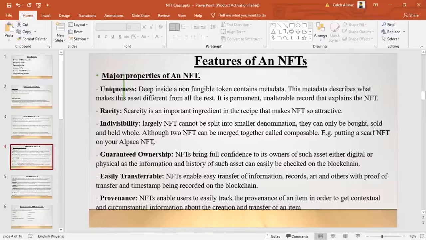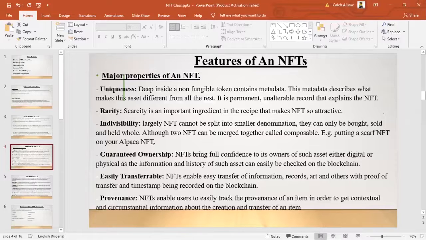So when a person creates an NFT and puts some information on it, nobody can go to the blockchain and edit that information. There's no way you can change it. So if you create an NFT and you make a mistake, the only thing you can do is burn the NFT and remake another one or remake that same one itself. So whenever you mint an NFT, you practically put it on the blockchain and it becomes permanently stored there. The only thing that can happen is for it to be transferred from individual to individual or for it to be gone.